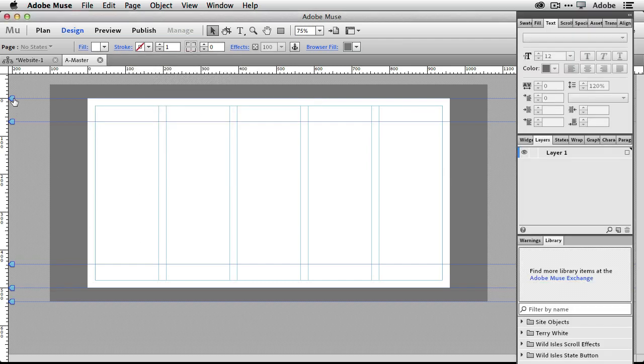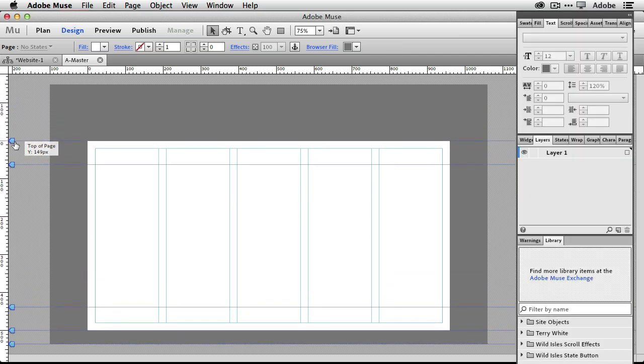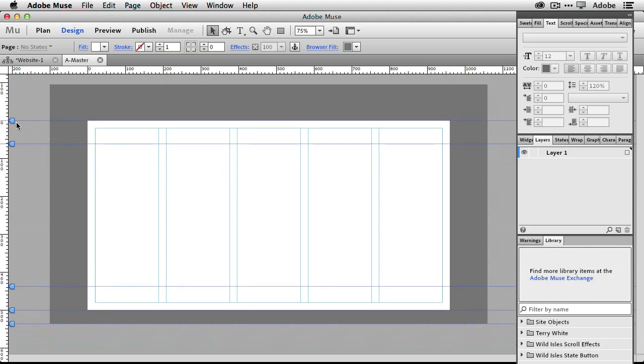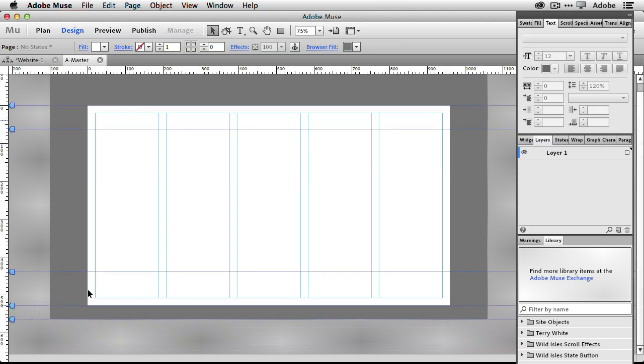Now the next thing are these blue guides. What are these? Well, you have the top of page, which just simply extends the browser fill at the top, because a lot of times people use the browser fill for their logo, for their navigation, for the things they want above the content. And that's what this lets me do. The next one is the header, just kind of a visual reference for all the things that I want to keep on the page, but above the content. And then we have the footer, which is everything below this line, even if it's off the page into the browser fill. We have the bottom of the page, which just extends the footer area.